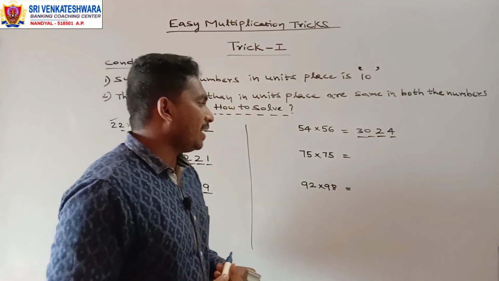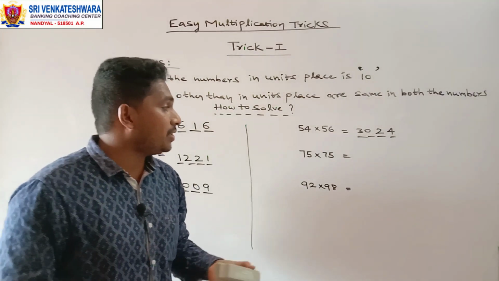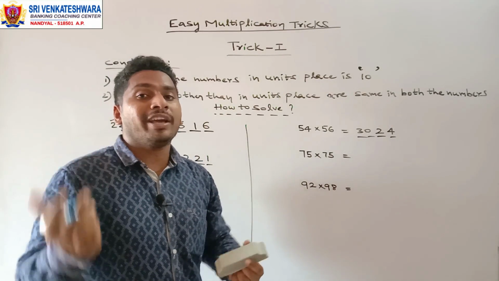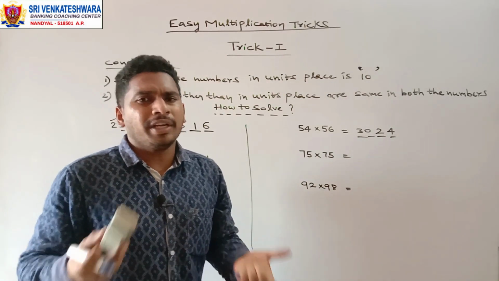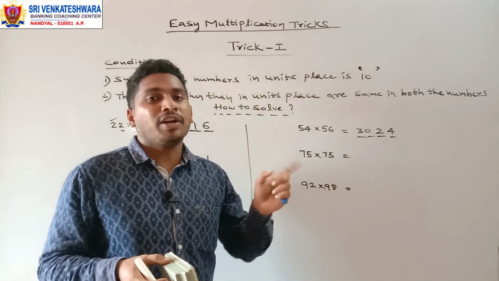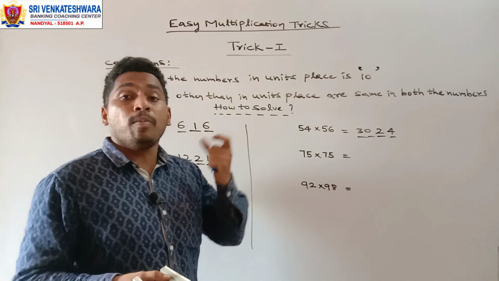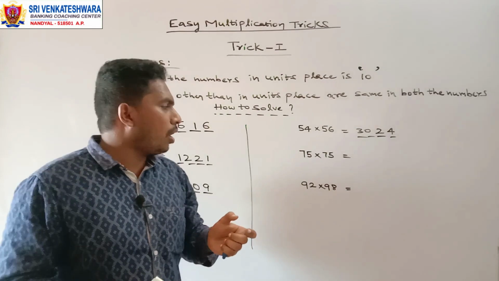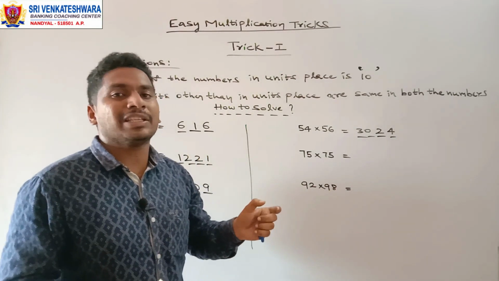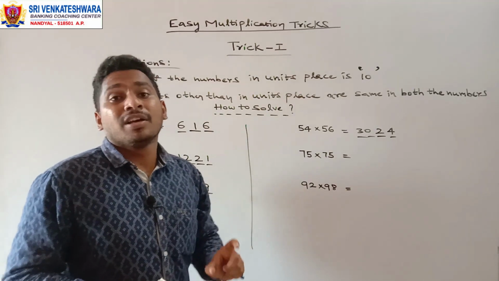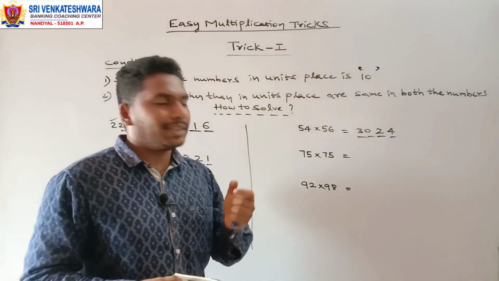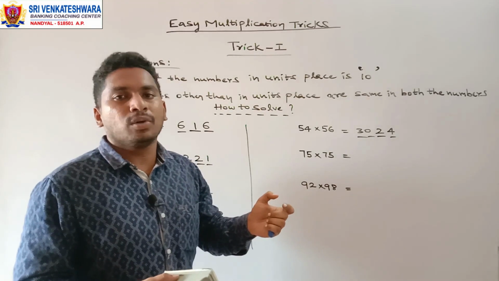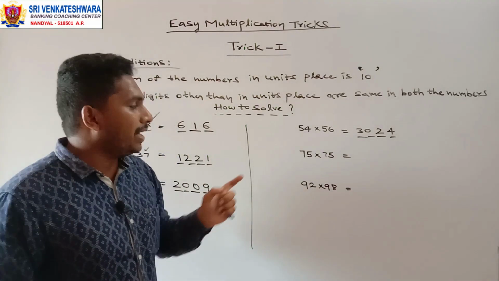Now it is 75 into 75. What is 75 into 75? 75 squared. I will make another video on how to find the squares from 1 to 100. Anyhow, you will know the squares from 1 to 20, but how about 20 to 100? I will make another video on how to simply find the squares of a number, and even how to find the root of a number. Like that, we will make a few more videos on how easily and simply you can do all those calculations.